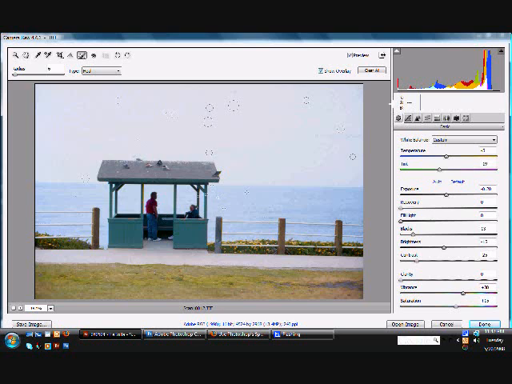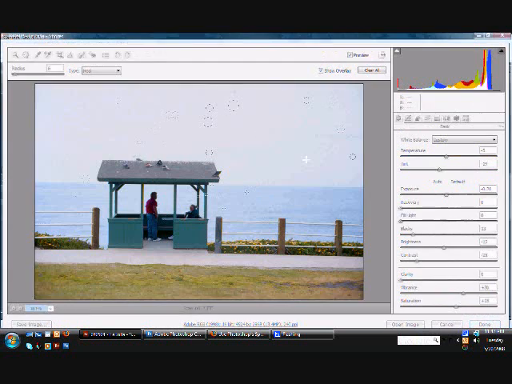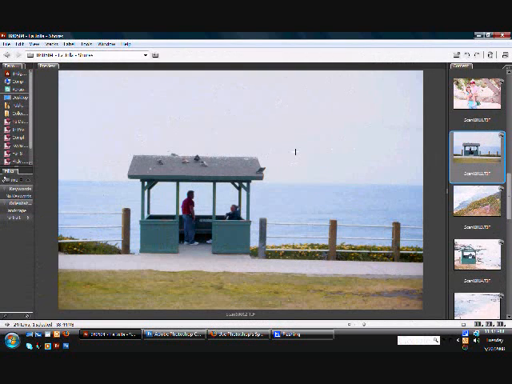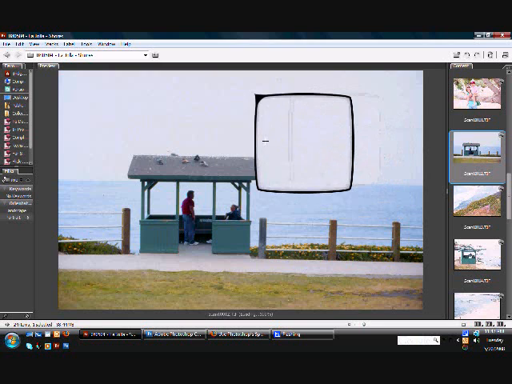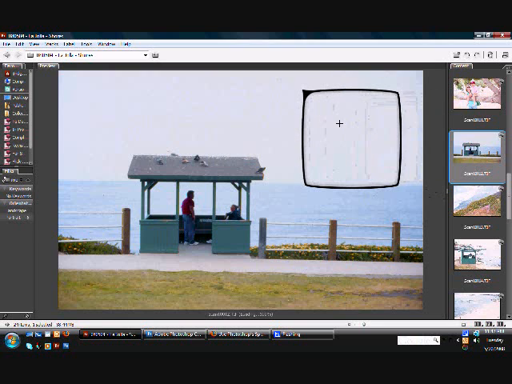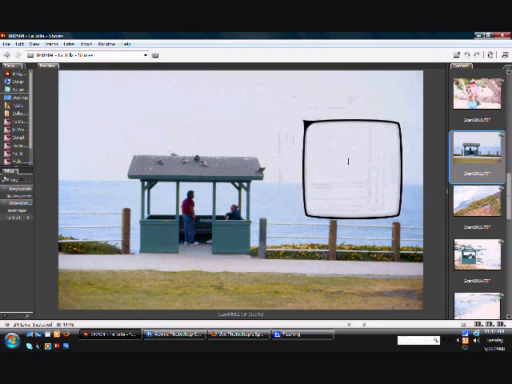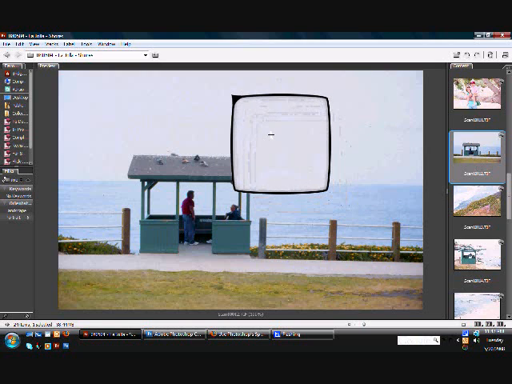So there we have it. It's a lot nicer looking picture. I can hit clear all, and a lot of that comes back and looks gross. Control Alt Z will undo that. Brings them back. So there they are. So we'll hit done. Applies it here in Bridge. Looks nicer. You can see that the big spots are gone. Using our loupe, we still got a bunch of little spots in there that we saw before, but I'm not going to take care of those right now.